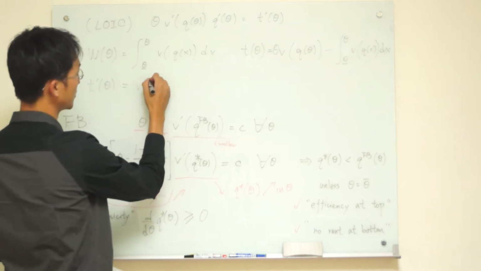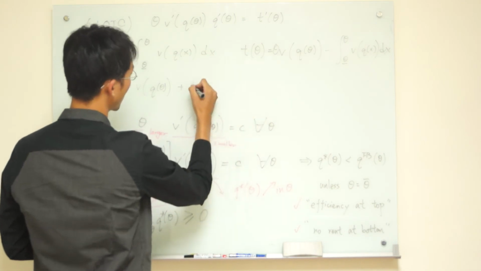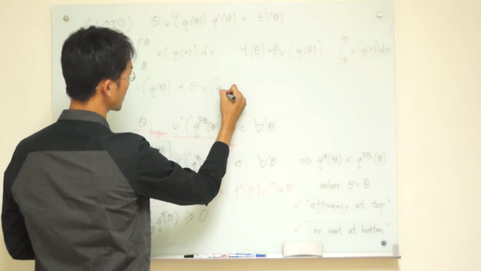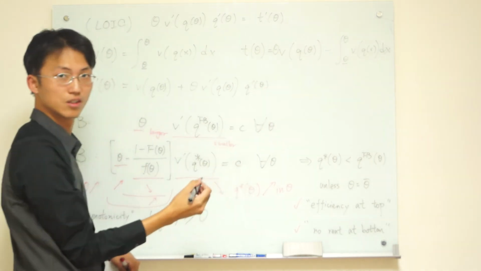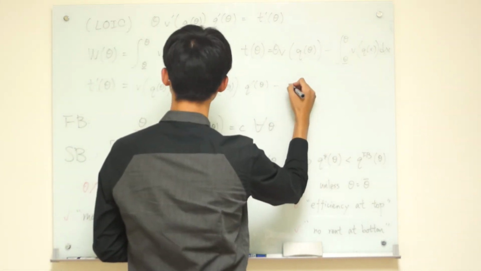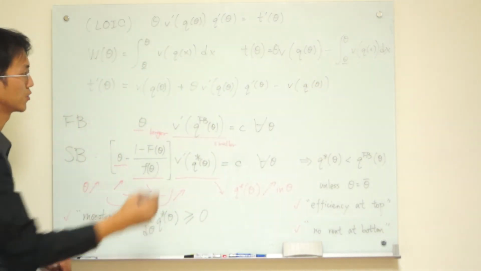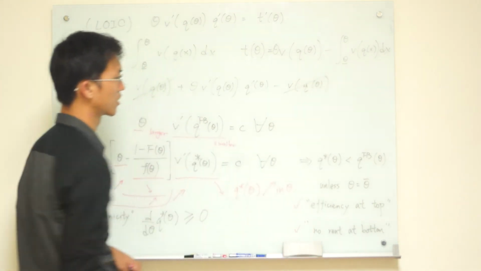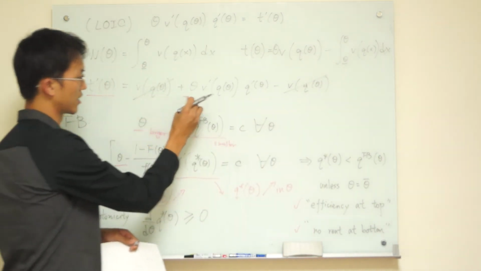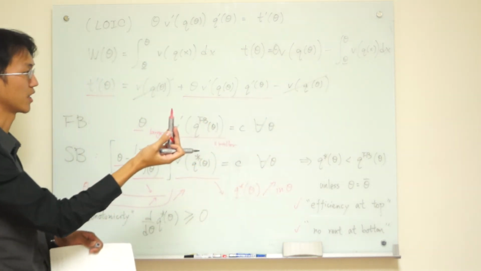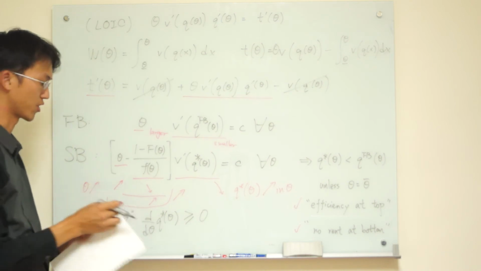Now if I do a differentiation of t, we're almost there. For theta, it becomes nothing. Or theta is there, but we differentiate the second term. For the last term, we have v of q of theta. If we do this, we can see the first term and last term cancel each other. And what's this? V prime of theta is blah blah blah. This is exactly the left-hand side of your local IC constraint.